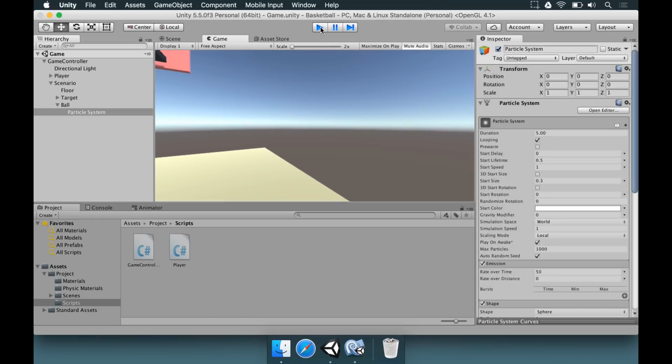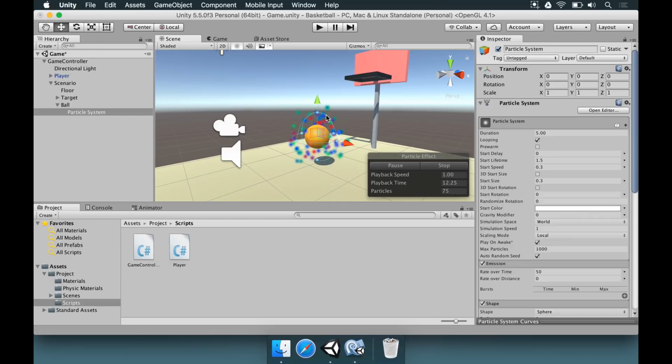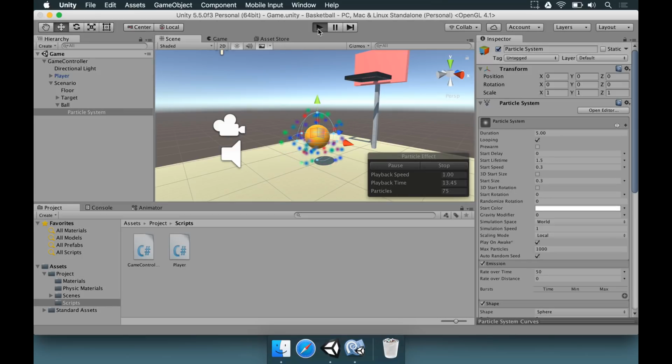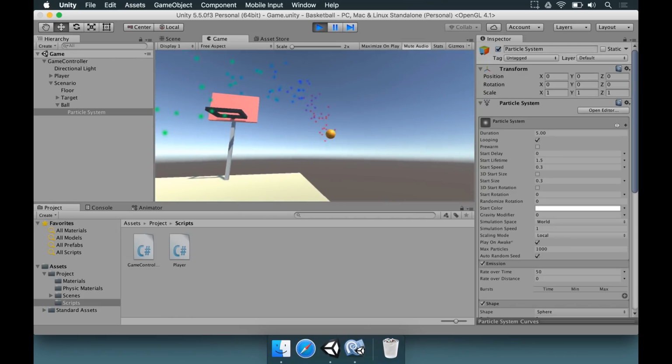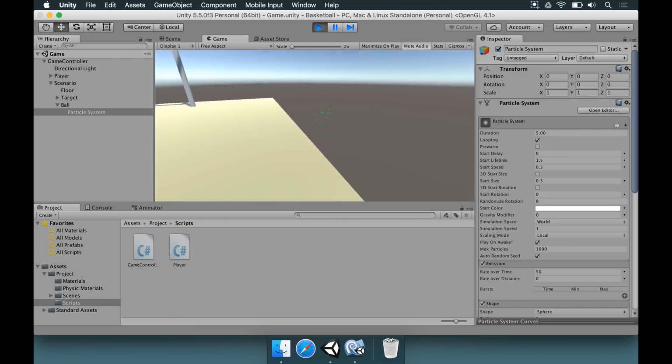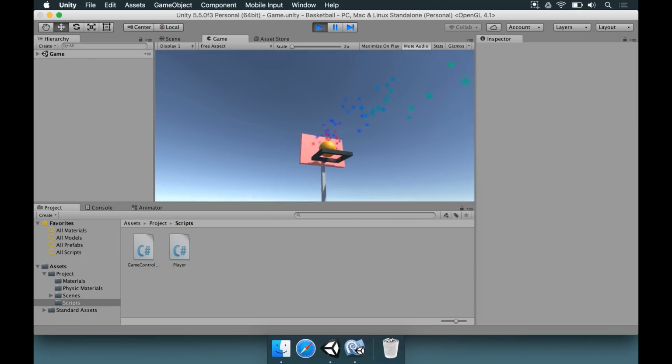Particles are being left. And to achieve an even better effect than this, you could increase the lifetime of the particles to 1.5, for example, and change the speed to 0.3. Okay, so they're going to be very slow, but they're going to last longer, so it's going to have a beautiful effect. If you press play and you throw it, notice that they last longer and you can see that long trail left behind. Okay, and what we want to do is we just want this effect to appear if the player throws the ball.